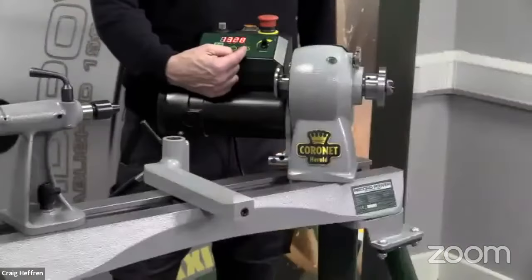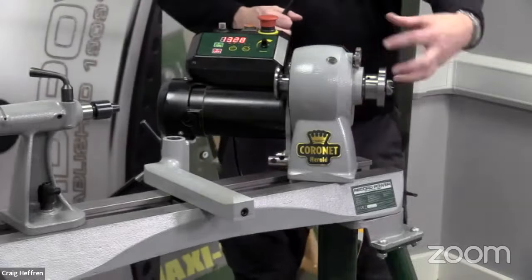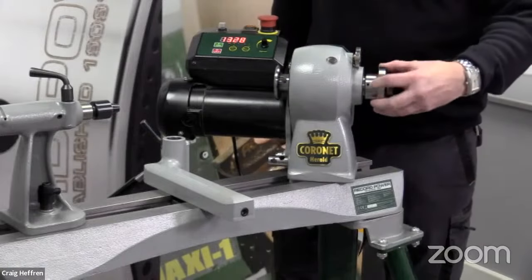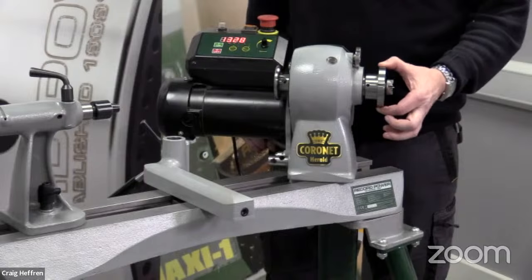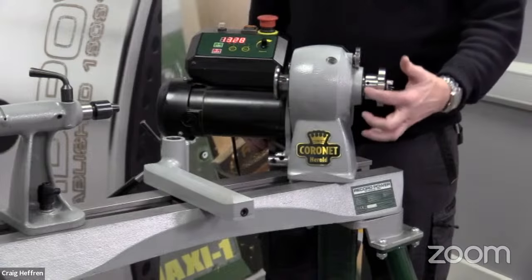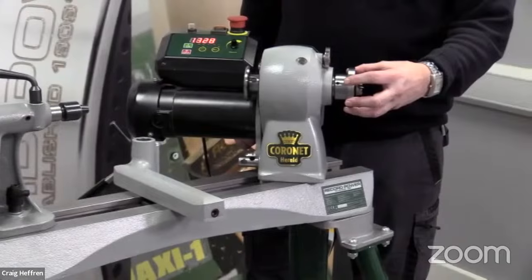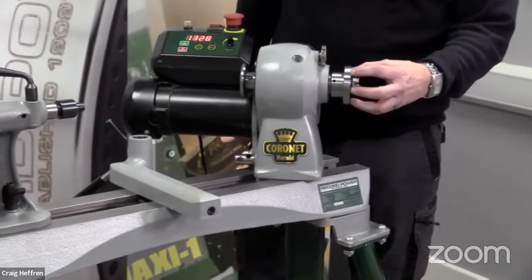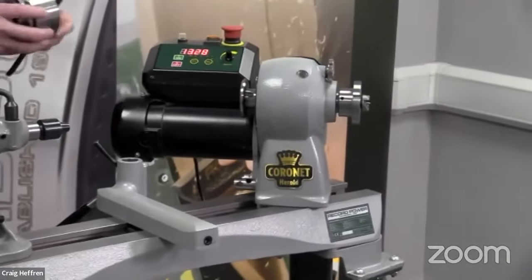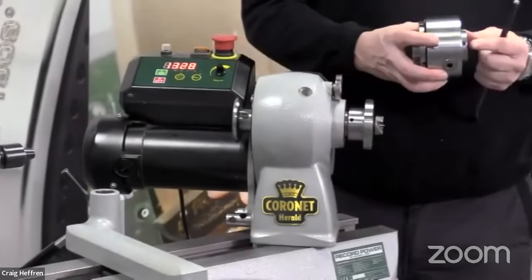The reverse button is this one here. But what you've got to remember, when we go in reverse, all the threads are going to try and unscrew. So that's why the safety side of things, you'll see any accessory that's provided by Record, you'll have a grub screw on there that allows you to lock the accessory off. So in this case, this is the actual thread protector that doubles up as a small faceplate.